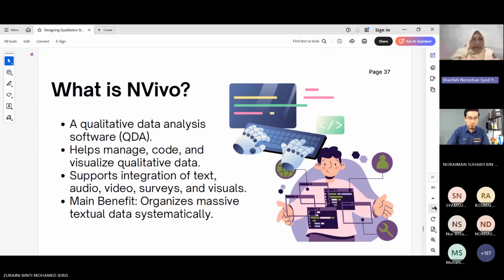Okay, I was talking about NVivo, just a brief one. You can do your analysis manually, all right, but you need to have a lot of highlighters, a lot of colored papers, okay, or tags, whatever it is, just to group them out. I would say if you do it manually, it's quite difficult for you to actually keep your data. Like before, when I did my interview, before I had used NVivo, right, I had to write down. Not type. When you type, it's kind of too slow. So I prefer to write because it's faster for me to get the transcription done.